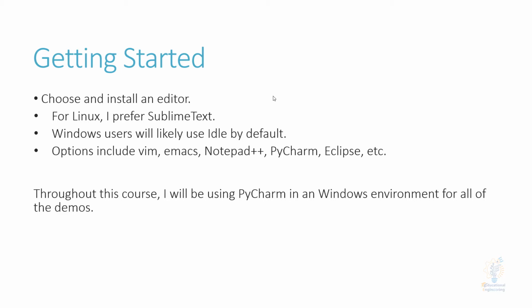Throughout this course, I'll be using PyCharm in a Windows environment for all of our demos. So you can use any other one. The coding is the same, but make sure that you know the software that you are using. Now, let me show you the Sublime Text Editor and the PyCharm editor. And let's install Python.